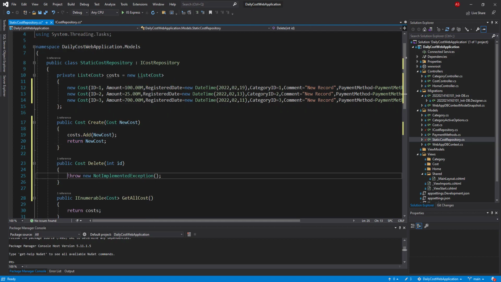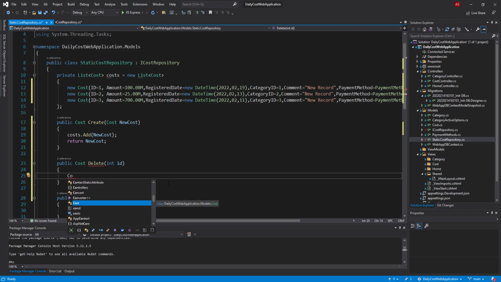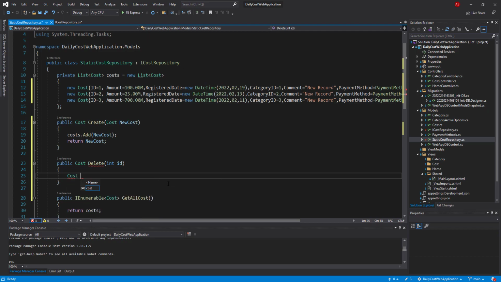Also for delete, first I should find the record that I want to be deleted. For this purpose, I can store the result of my search inside an object of cost, and search inside the static data that I have, which is inside the cost variable, an object of cost which includes the static data. Here I can use FirstOrDefault, and with a lambda expression I can find the value that I want, and I'm looking for the ID.